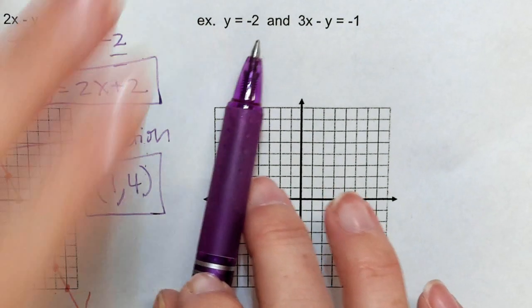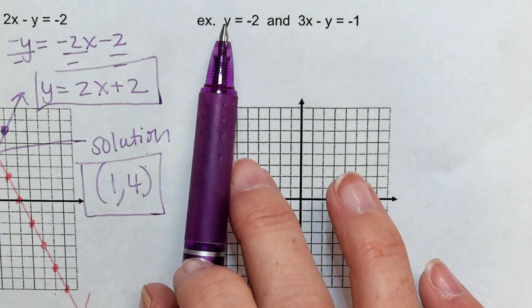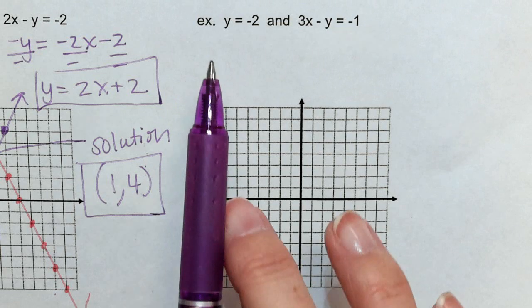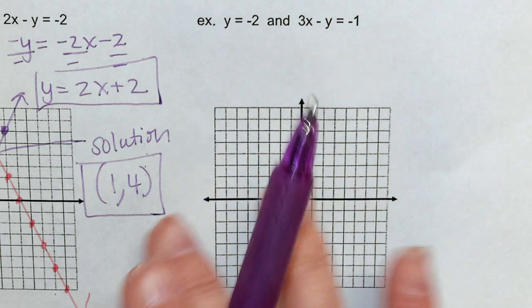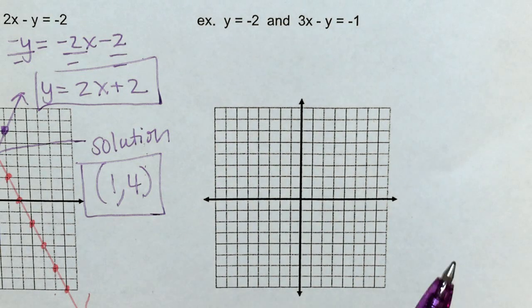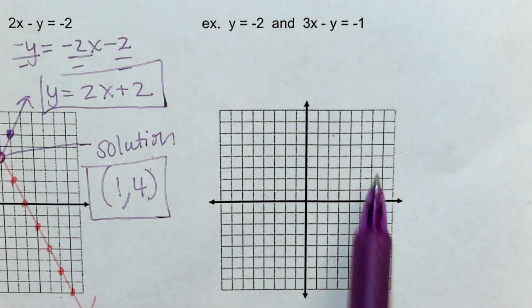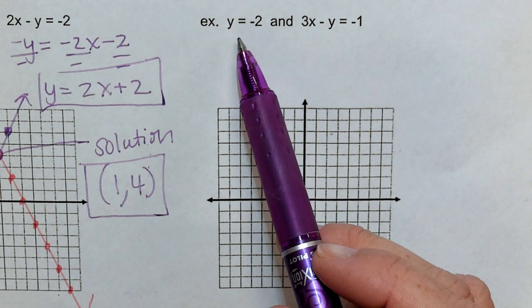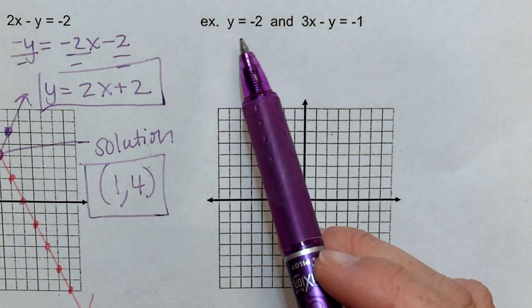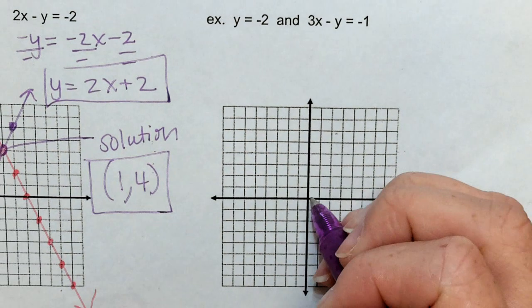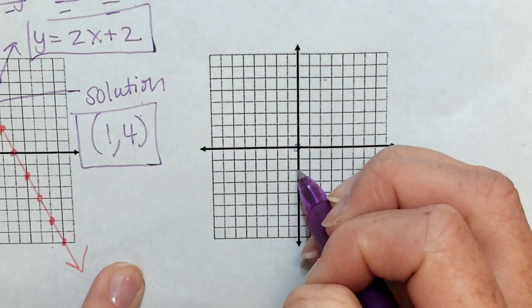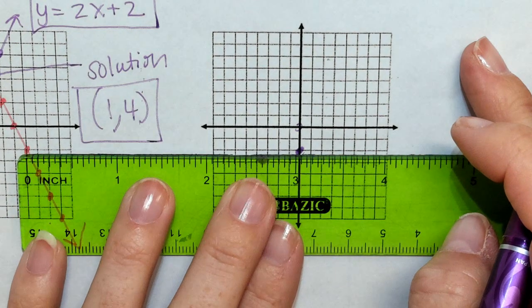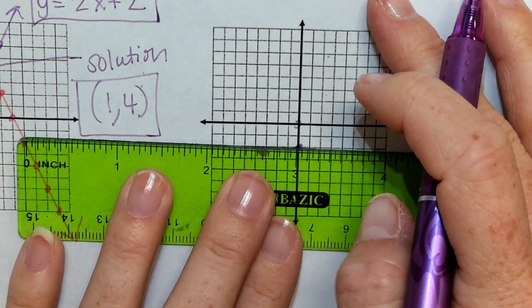Is this equation already in the form for me to graph it? Yes. What did we say about straight lines that don't have an x and a y? Come on, guys. Somebody tell me how to graph this. It's super easy. It's going to be a straight line that passes through the y-axis at, if this is 0, 0, then this is negative 2. It is a straight line that passes through there at negative 2.